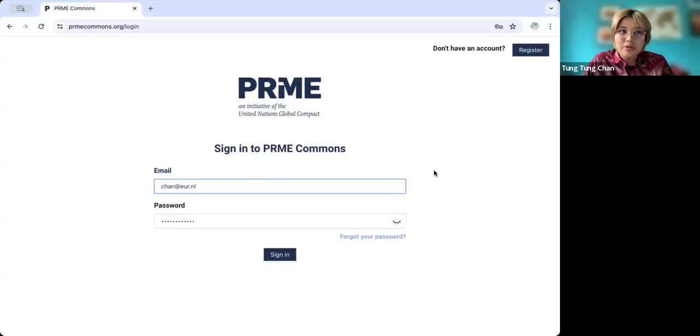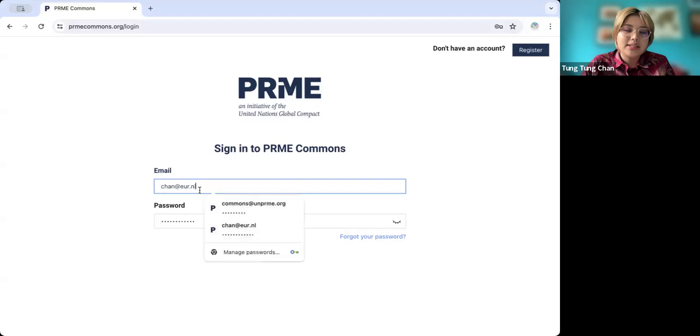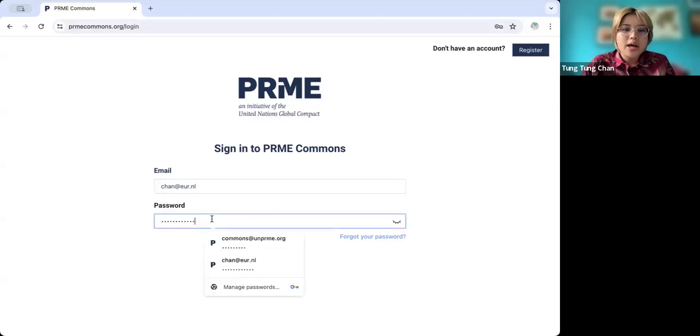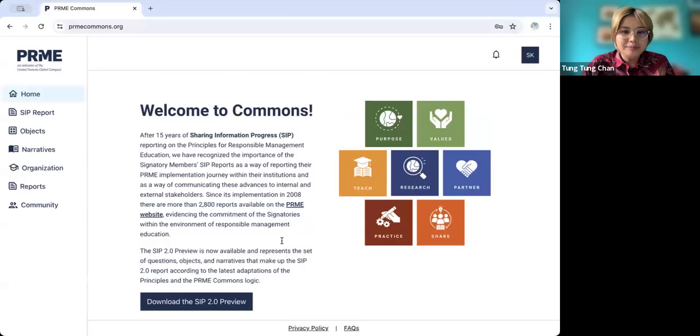During the March 28th launch, we already showed you how to do that. So today we're going to show you a really exciting new feature that we've been developing. Once you get to the login page of Commons, you key in your email address. This is a test email address that I have for the demo, and then you key in your password. You click sign in, and you can see all these tabs on your left here.